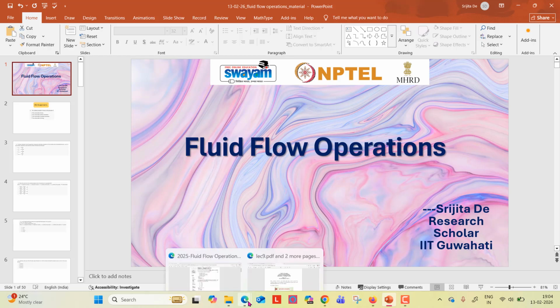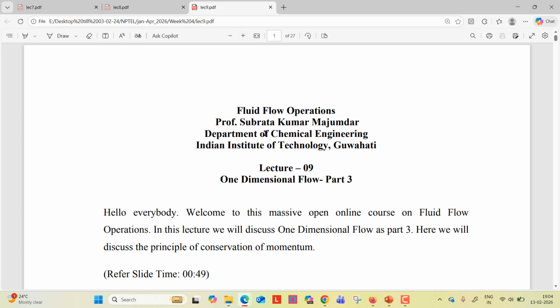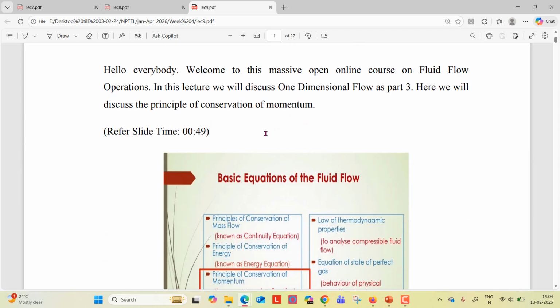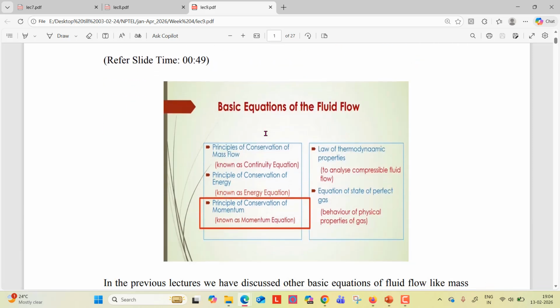So first I will go through what Sarah has taught this week, just a recap. Then I will tell something else. I will do the revisions in detail and we'll do some problems on that. Okay. So today's session is all about the basic equations of flow.